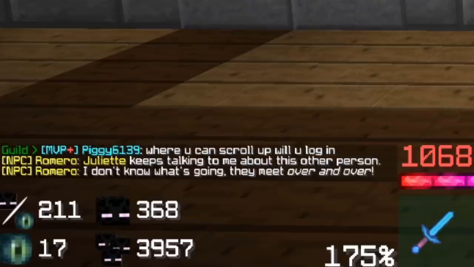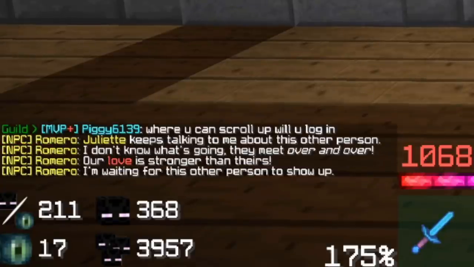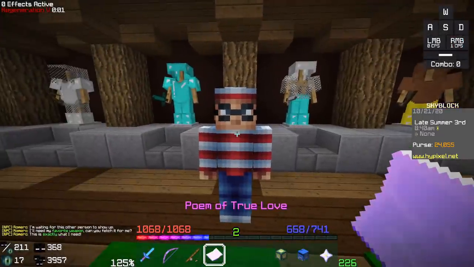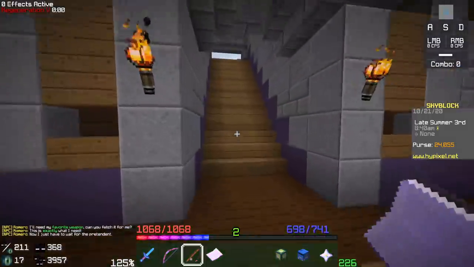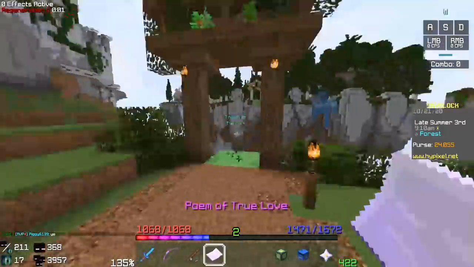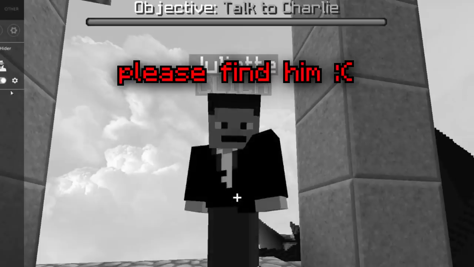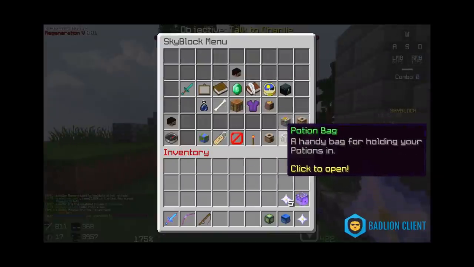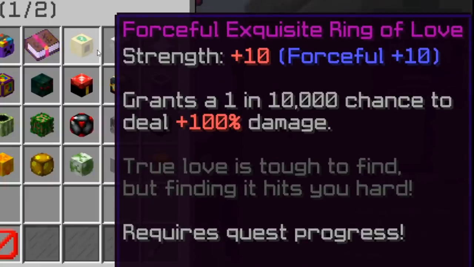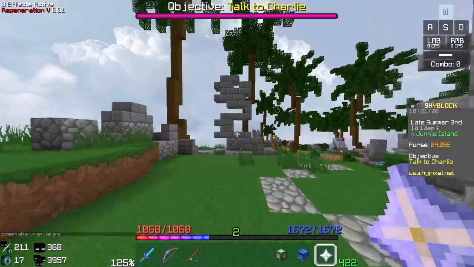The burner. Juliet keeps talking to me about this other person. I don't know what's going on. They meet over and over. I don't know, bro. I don't know who that other person is. Anyway, here's a weapon for you to... Poem of True Love. All right. Please find him. No. Thank you for the talisman upgrade, though. Look at that. Grants a 1 in 10,000 chance to deal 100% more damage. Well, there you go, chat. We've gotten a slight upgrade.